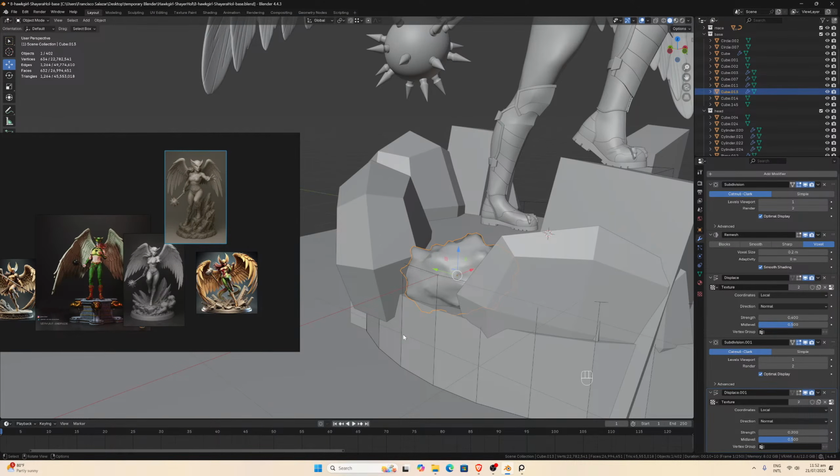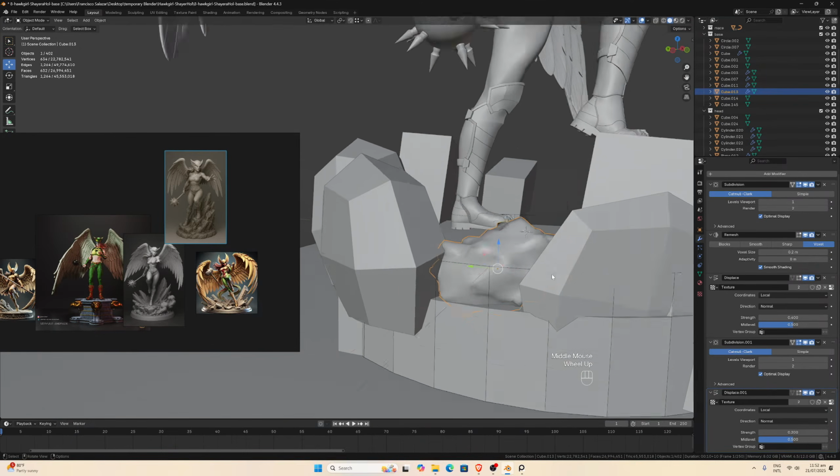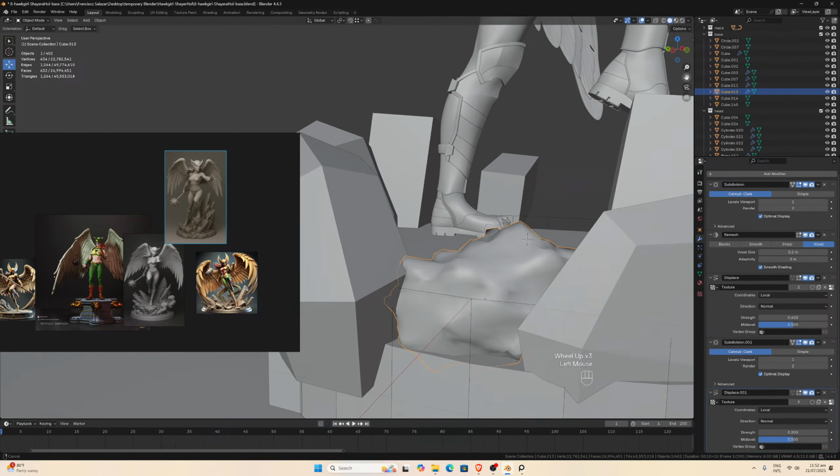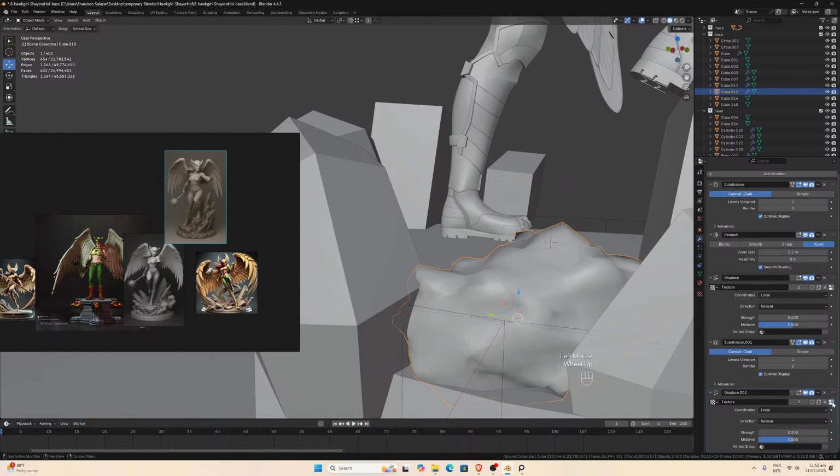Okay, I'm back. Let's continue. Okay, so now let me try to use a displacement, another texture here instead of this one.